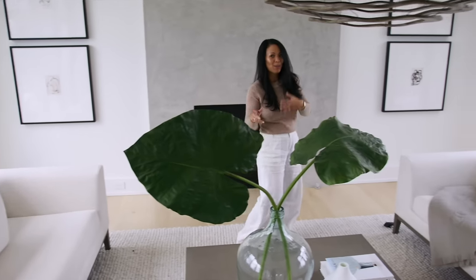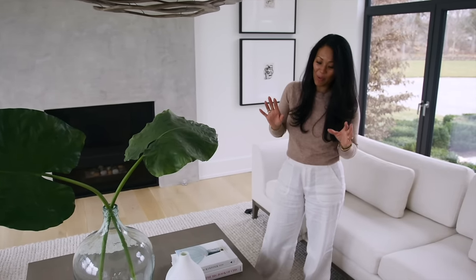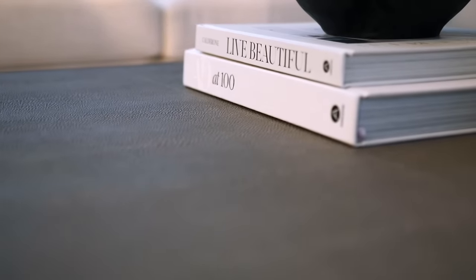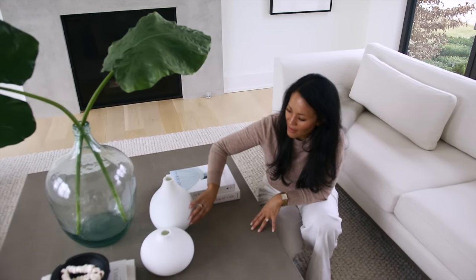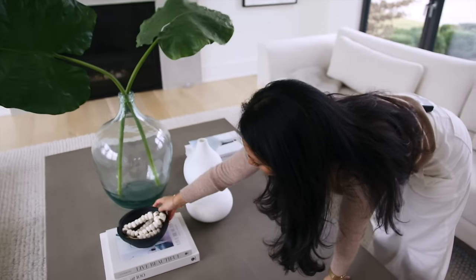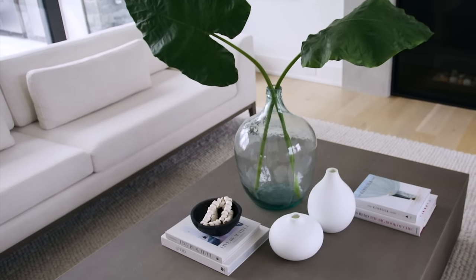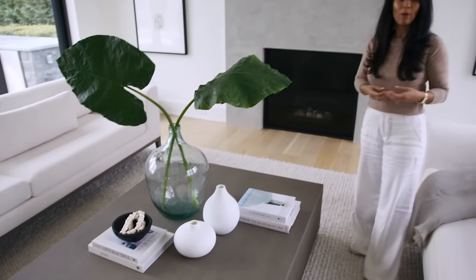Since you won't see a shell or a stripe or anything typical in a beach home in one of our projects, we use other things to bring in that beach feeling. Things like this Chagreen coffee table – if you look closely, it has all these little nodules and it almost feels like river rocks, sand, or pebbles on the beach. Along with these white vases that have that soft shape and almost feel like something you'd see near the water, and another organic, naturally shaped, hand-carved bowl. There are always ways to add coastal character without the predictable clichés.